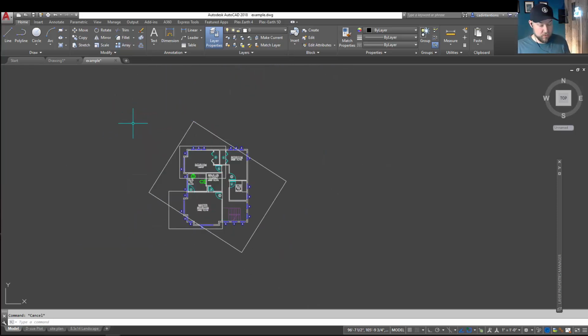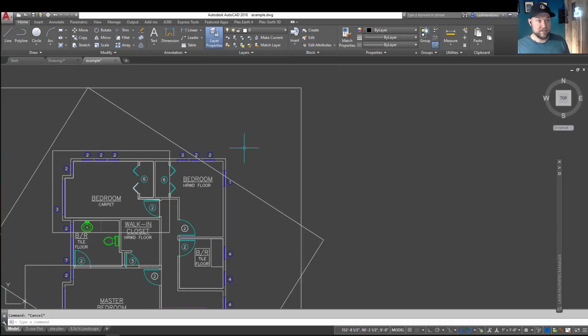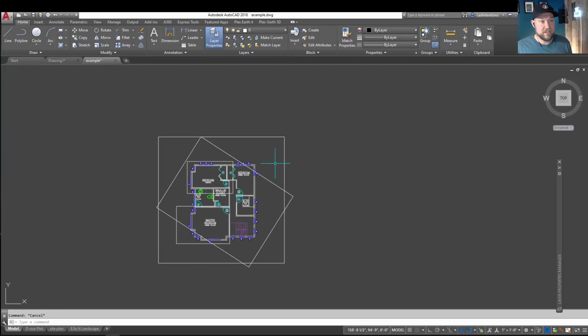Maybe you've got a viewport that is simply a full floor plan and you've got one set up like this. This shows you how much room you've got if you'd like to add little notes or labels or leaders along the outside of your floor plan. It's also great just to know roughly where you're at.